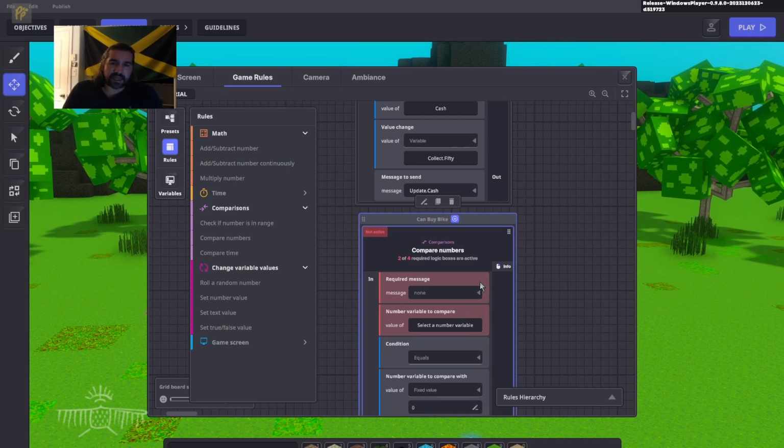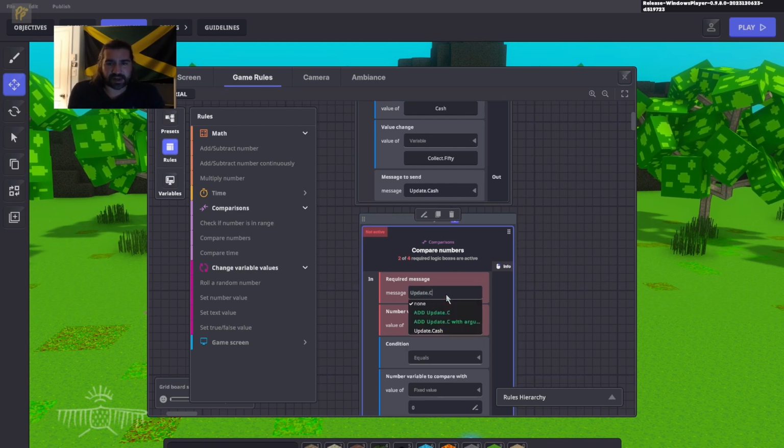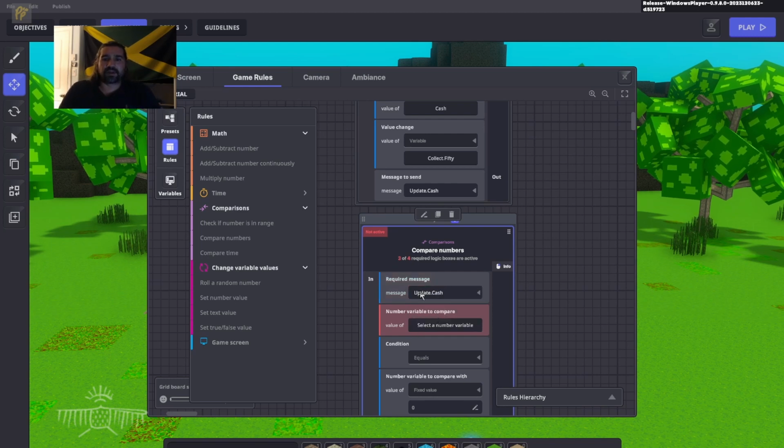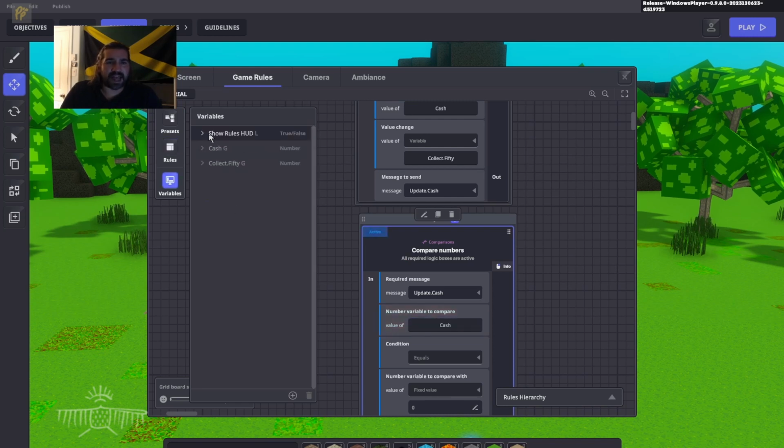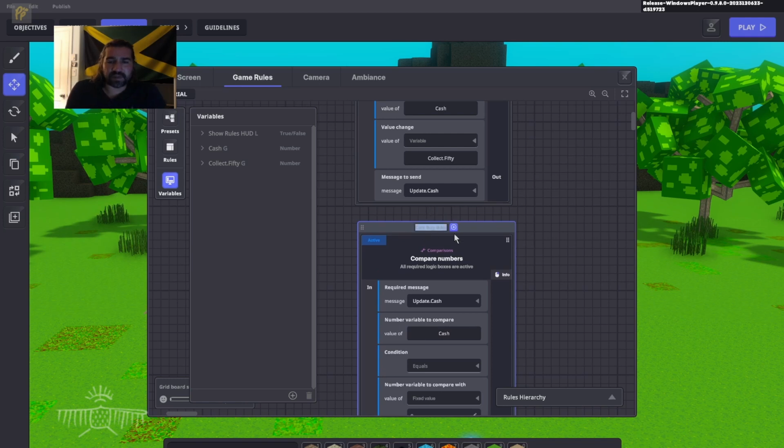So in this case here, we need to update our cash. So the only way we can actually compare the number is if we update our cash value, and then we're going to compare the variable against our cash flow that we've collected from our coins or from the buying and selling of goods. And what we need to know, so this one here is can buy bike for 300 coins.